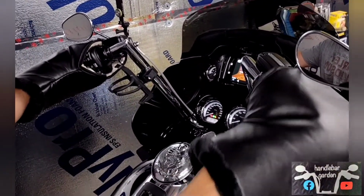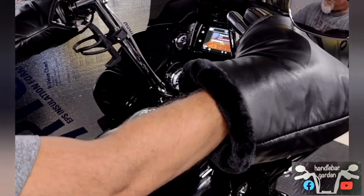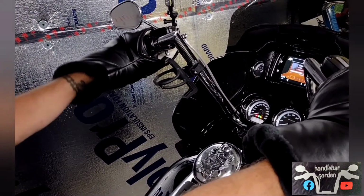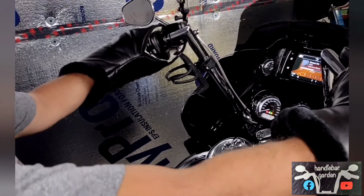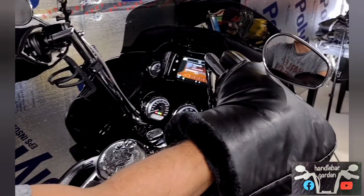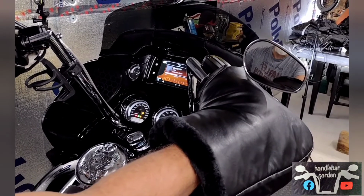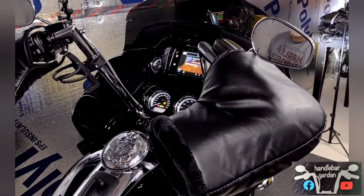Hands out, you just slide them in. You're in your controls. Now you can see right here on this one, and if you wanted to, you can snug it on up a little more, but you'll get a little bit of air in here. But trust me, you need it with these because they knock all the wind off. So there you go. That's the way they hang, to show you kind of what that looks like. But man, they are warm.